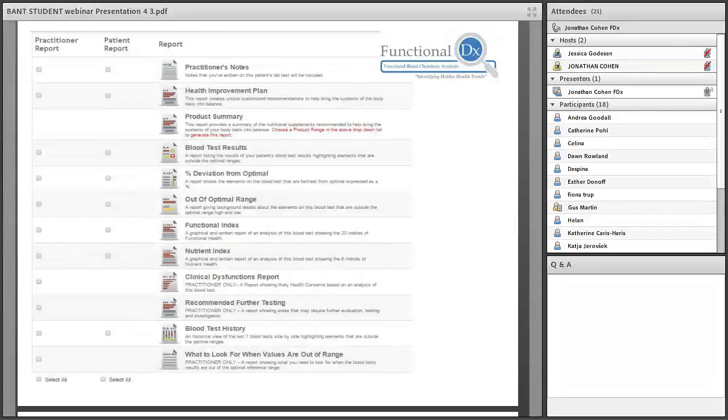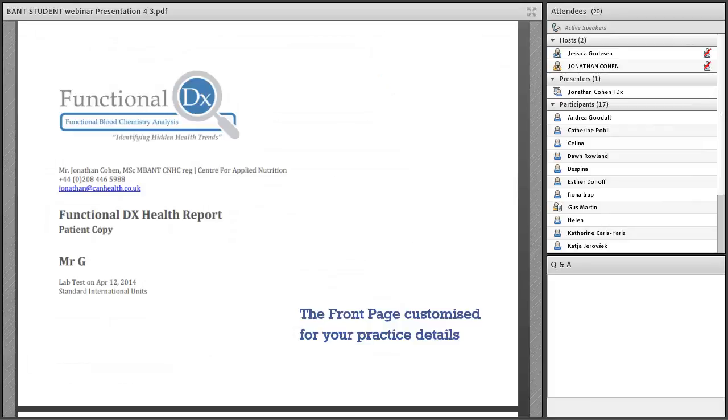When I come to produce the reports, these are the reports that you get. What I haven't showed you here, you will see on the later report, as a product summary. That's not quite going to come into the UK just yet. That depends on the companies whether they want us to do it or not. But you'll get everything on this list. So it's 1, 2, 3, 4, 5, 6, 7, 8, 9, 10, 11, and like 12 reports, of which the patient will get anything up to 9. So that's a lot of data on there, a lot to consider, and quality, efficient, brilliant data to consider.